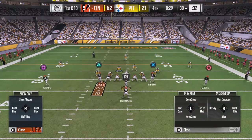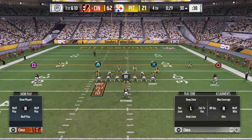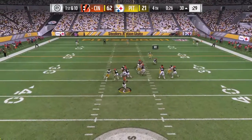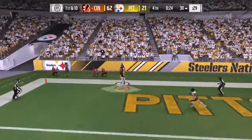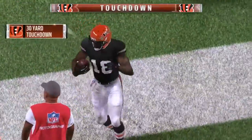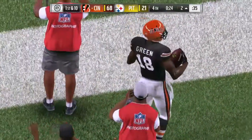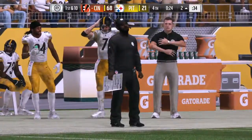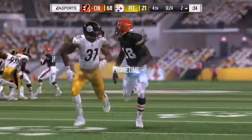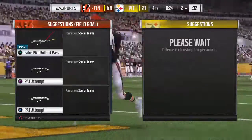This one was already determined — no doubt about it, this one was over a while ago. Dalton going for the deep ball, and this will be caught. The carnage continues — it's another touchdown! That touchdown allows you to start grinning widely on your sideline. They pretty much locked this one away. That's the clincher — the proverbial icing on the cake, if you will.